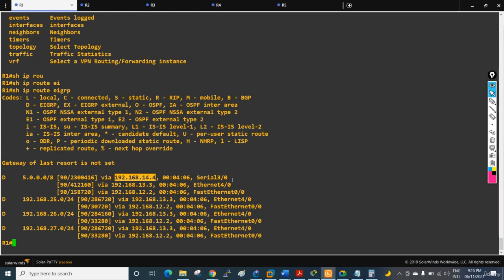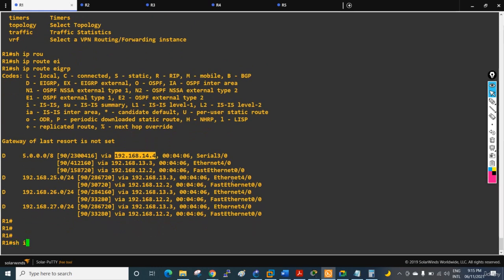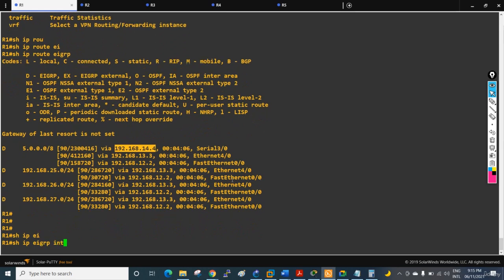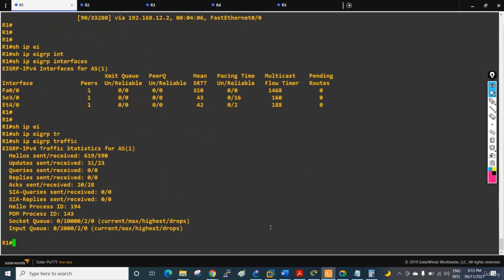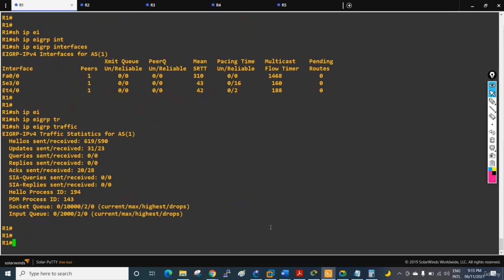Or let me check with the interface command, show IP EIGRP interface. Here it is saying, not this one. Traffic or packet or something like show IP EIGRP traffic. This one we checked just now, right?